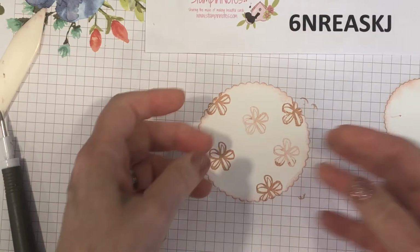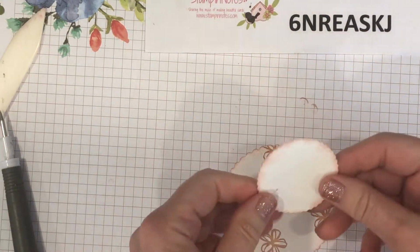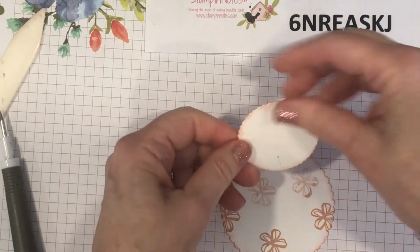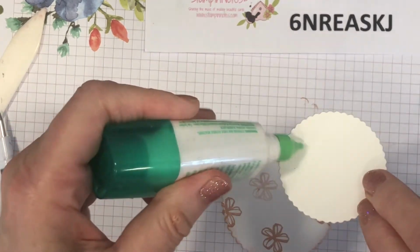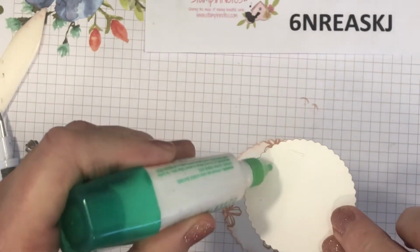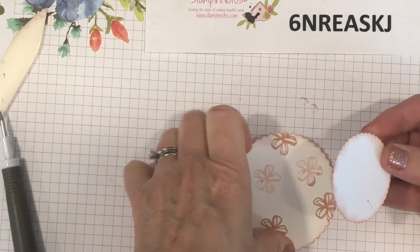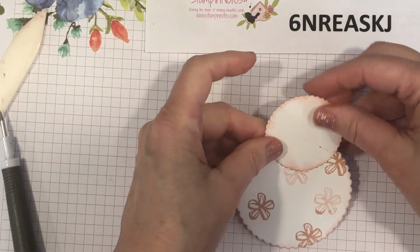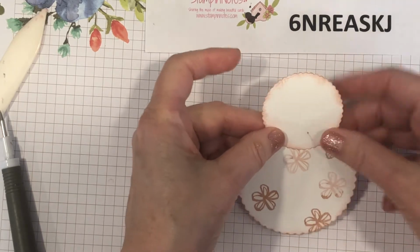So I'm going to use some glue to put the head on the body. And I think I'll put it this way because the bow will cover that glob of ink. You learn how to hide your mistakes when you're stamping. All right. So I think I want this like this.